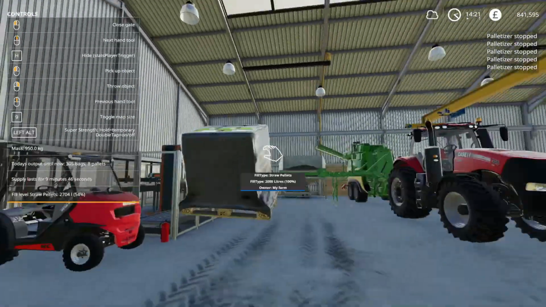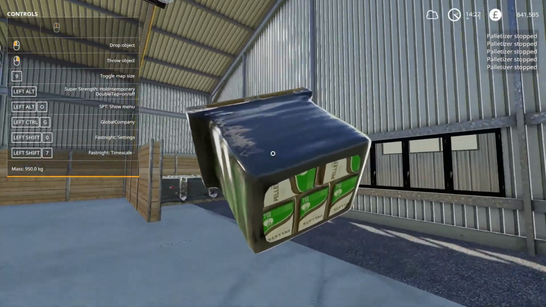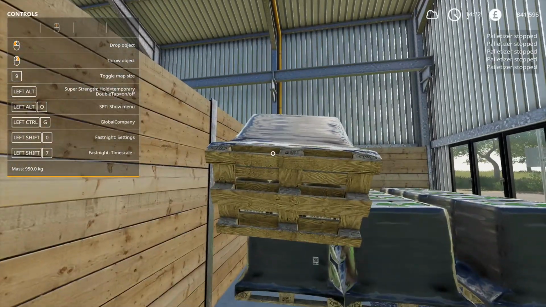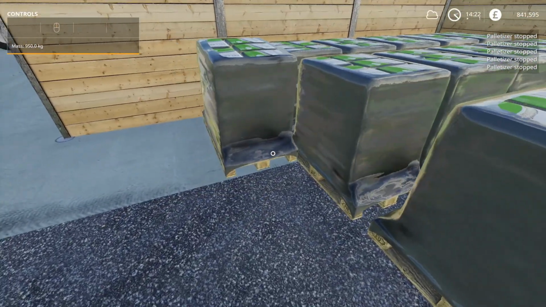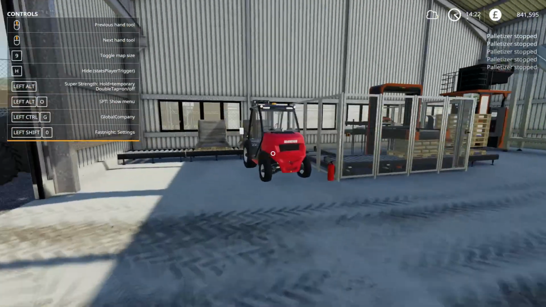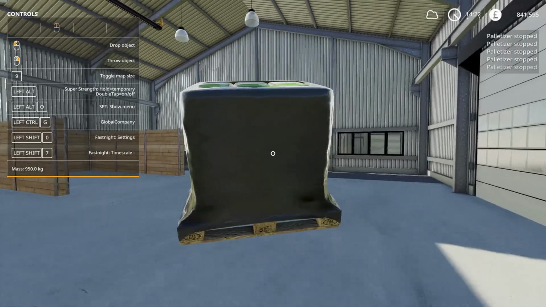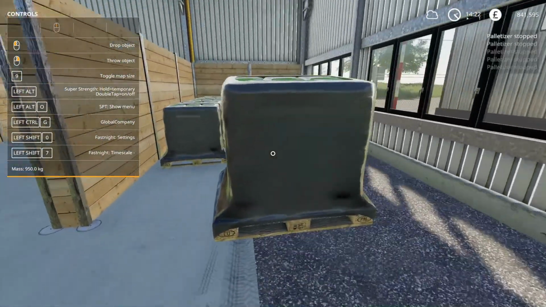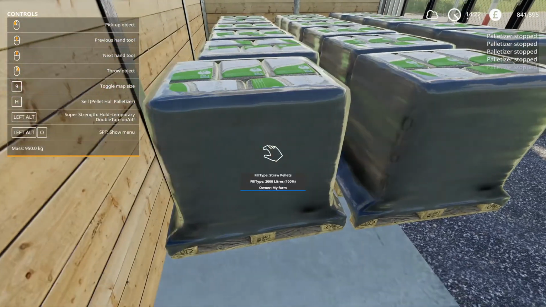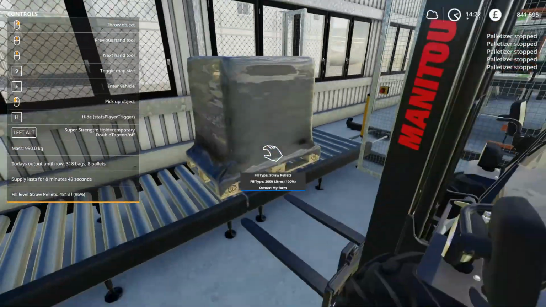And, whoa, that's not working though. Yeah, at least this straw pellet factory is working, which I would expect it to, because it was part of an official Giants software expansion. I'd be very, very unamused if it wasn't working. Fiddly and fiddly to use, that's all.